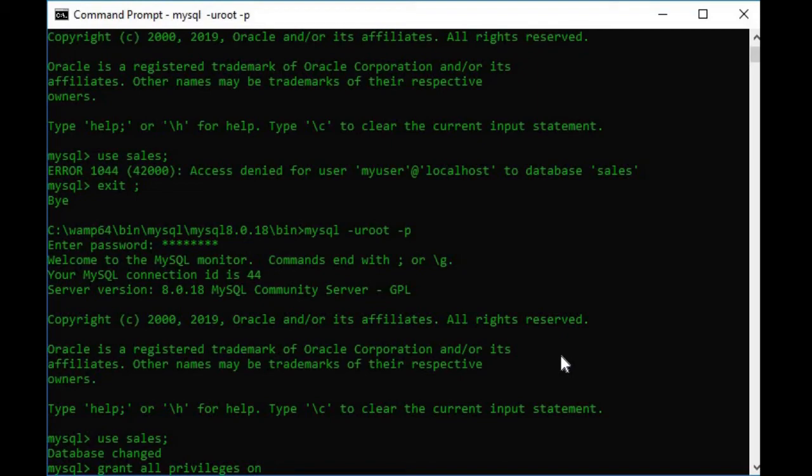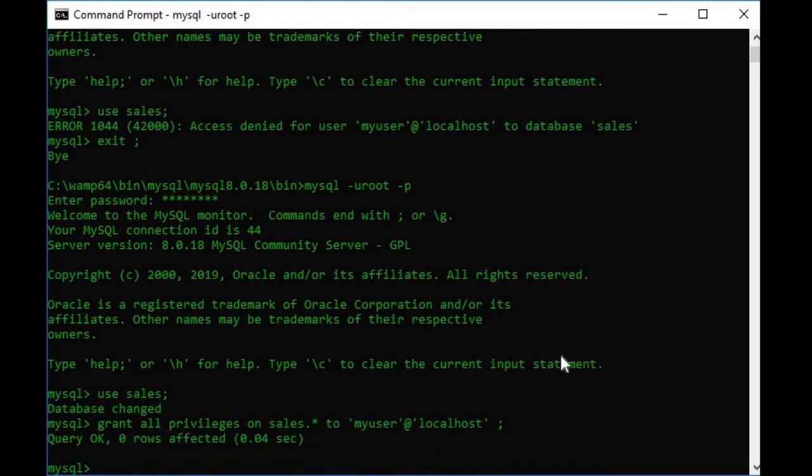Which database are we talking about? Here it is called sales.*, all the objects in the database, to the user. Which user? myuser at localhost. So this command should give access to myuser to all the objects on the sales database. Enter. Right, this is done.